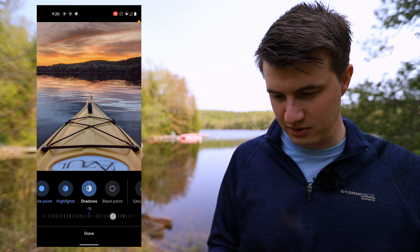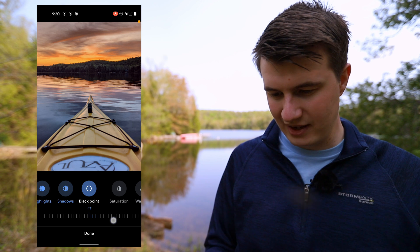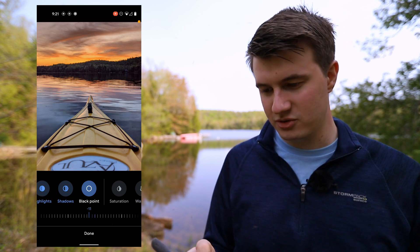I'm going to remove the amber option, then go to adjust, go on the sky tab, find amber, and bring it up — maybe a little bit more. In this case I actually want it to be a bit more intense. Then clicking done, going to the other options — bring down the highlights a little bit, but bring up the white point. Actually maybe bring down the white point. I'm also going to go to shadows and bring them down a little bit more to make the sky pop, and bring down the blacks to add a bit more contrast. I'm not going to touch saturation or warmth.